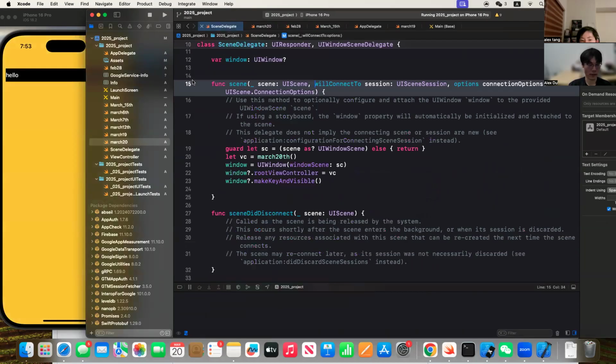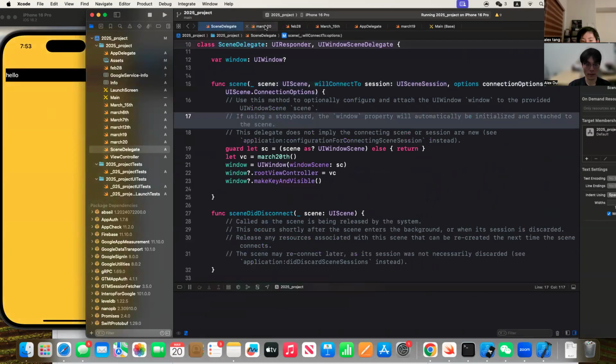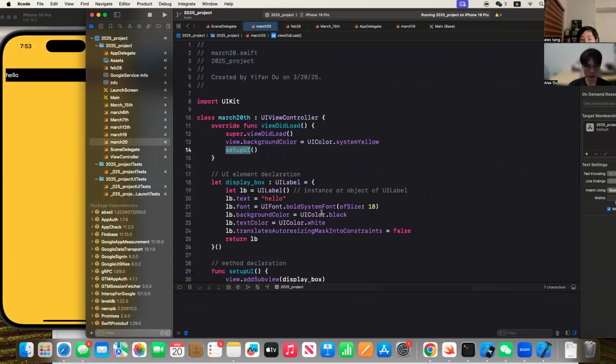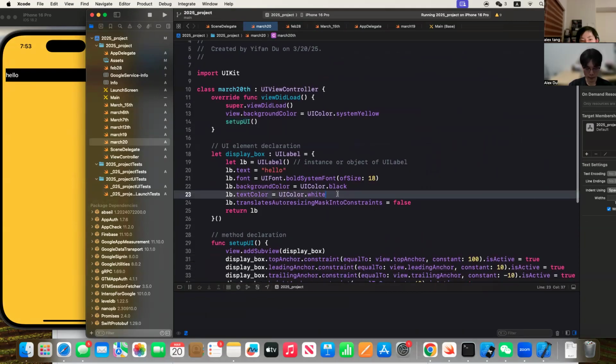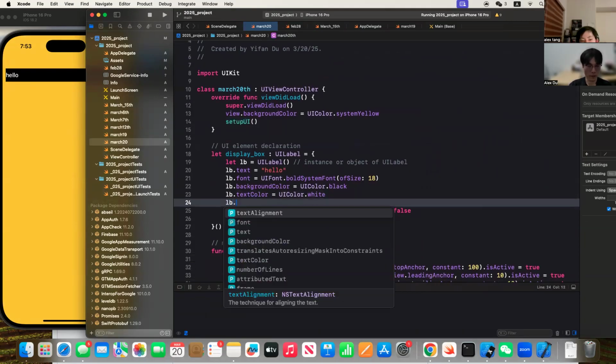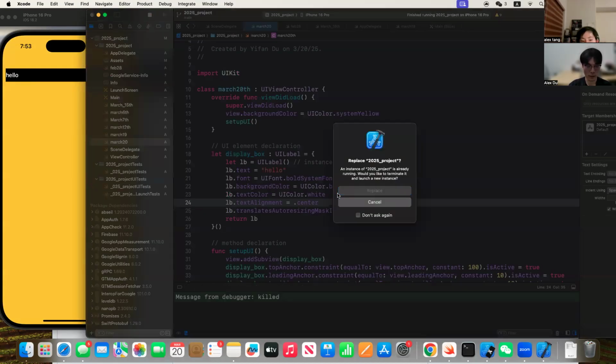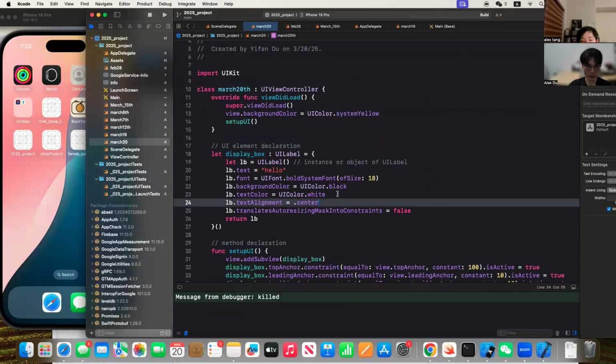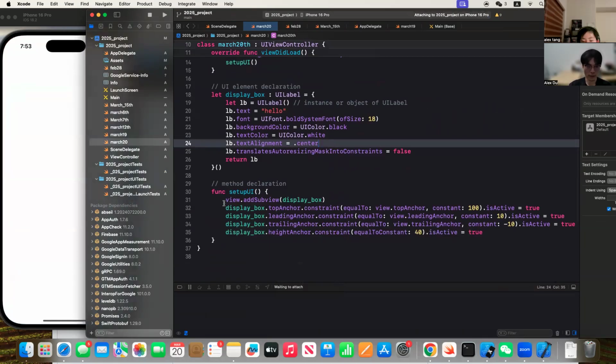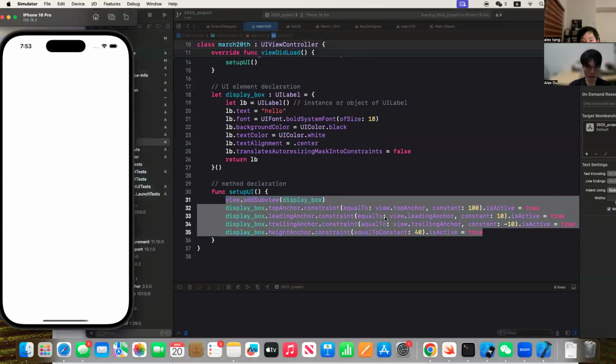This is the 20th, right? Yes. There we go. And then we have this UI here, right? And a hello. But I guess what we could modify is to change the text alignment to be center, right? And then run the code one more time. And then we have a centralized text alignment of this display box here, right? So this is how we properly set up the UI, just like that, right?